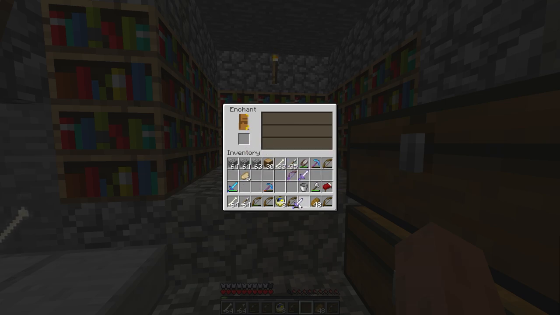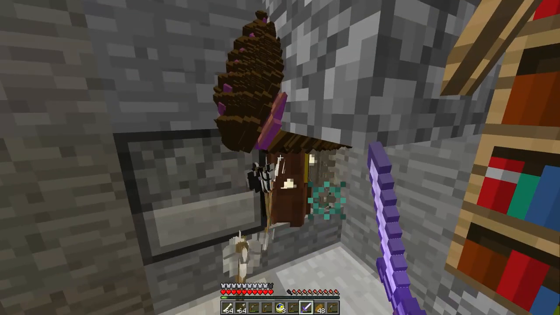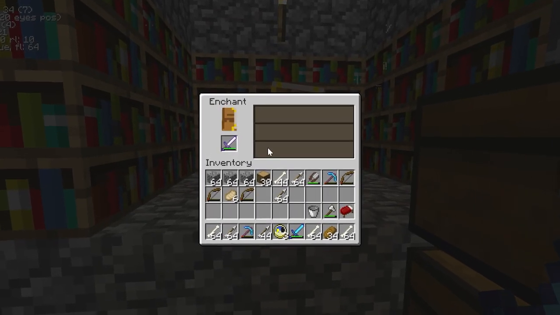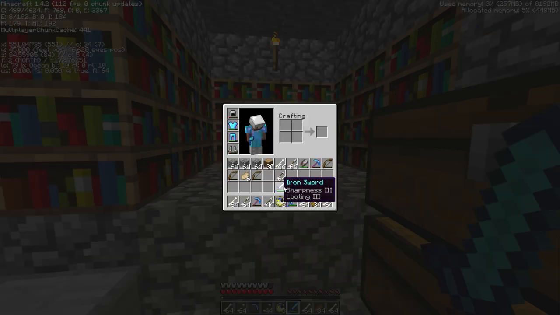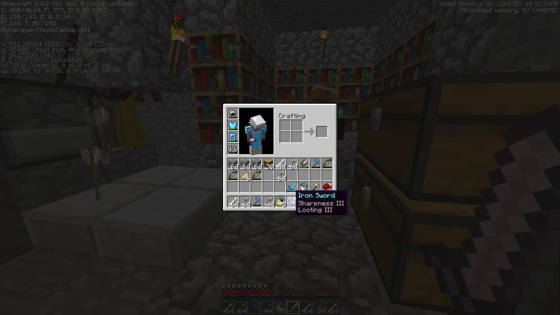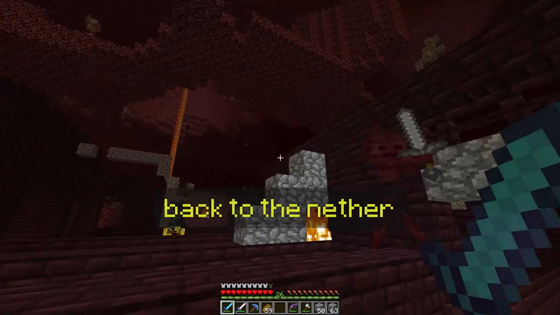Nice. So let's keep going. See if we can get looting 3. All right, 30 more levels. Here we go. Hopefully looting. Oh, nope. We got it. Looting 3, sharpness 3. That's a pretty dang good sword right there. That will definitely help us get some skulls way faster.